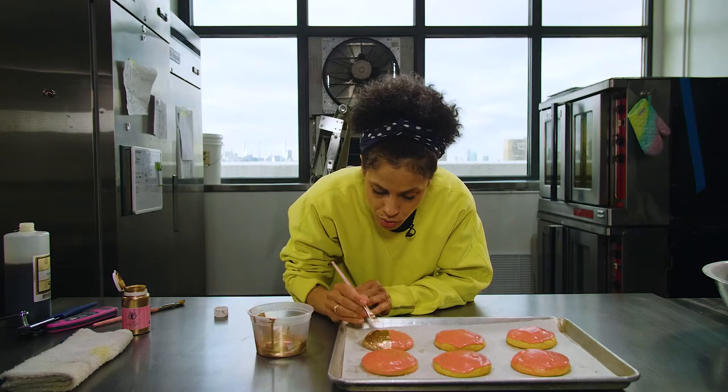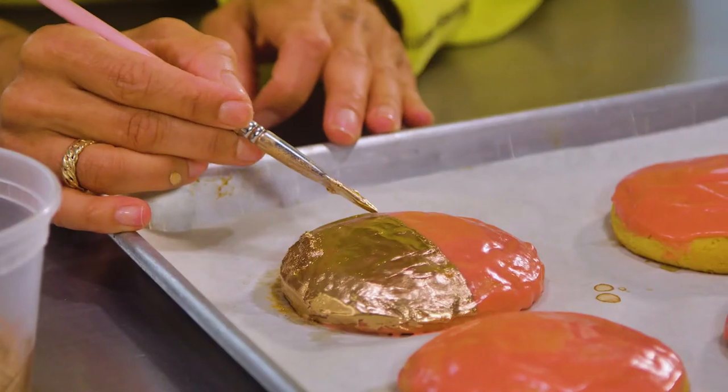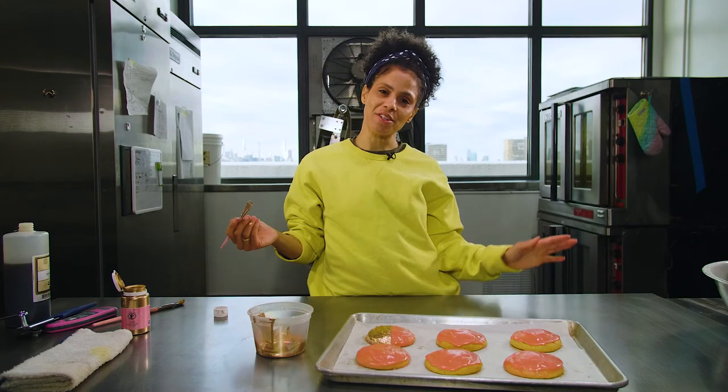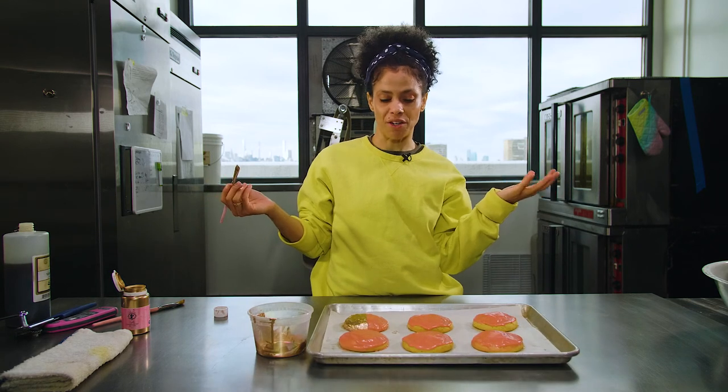This is just my stamp on a New York classic. I mean, this is just my homage to it, if you will. I'm gonna paint the rest of these cookies and that's basically it. That's the Brutus Bake Shop pink and gold cookie.